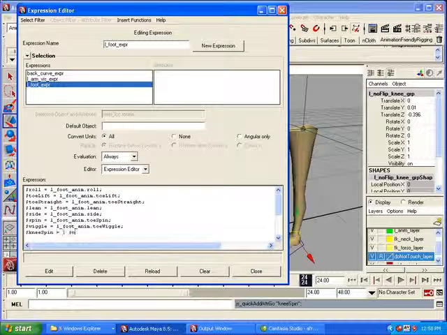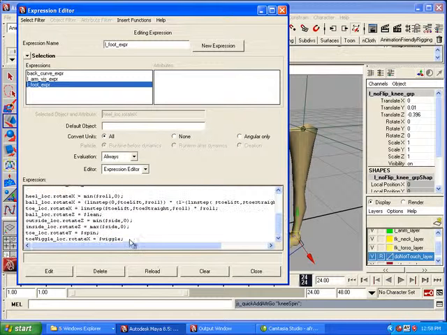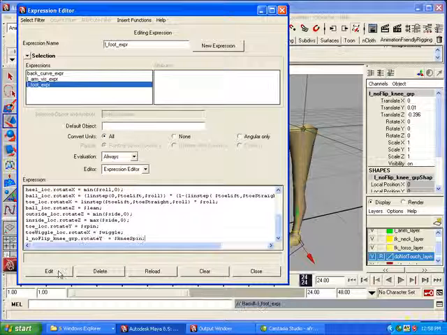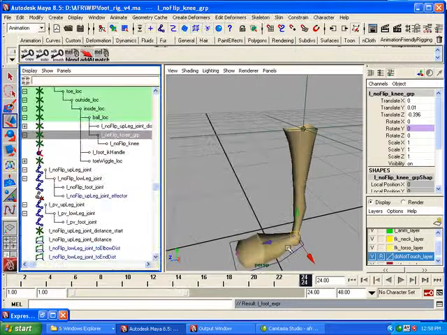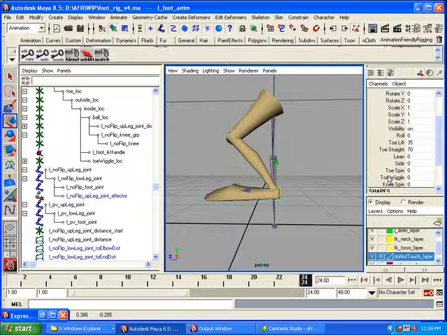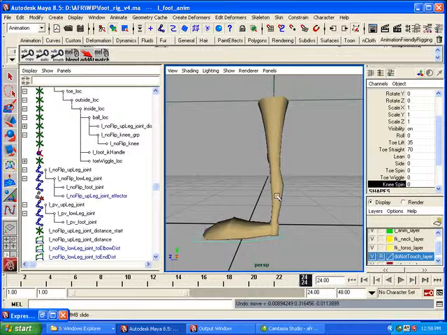It's going to be equal to L foot anim knee spin, like that. And then we'll say L no flip knee group RY is equal to knee spin, like that. So now we can take the foot, we can move it, we come over here to knee spin, and we can spin the knee around as much as we want.